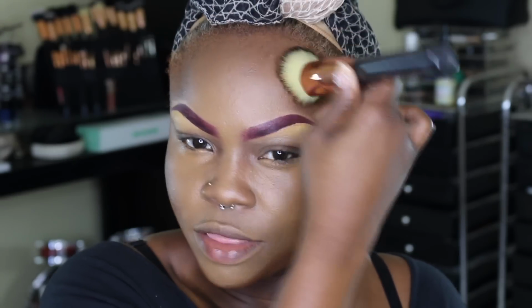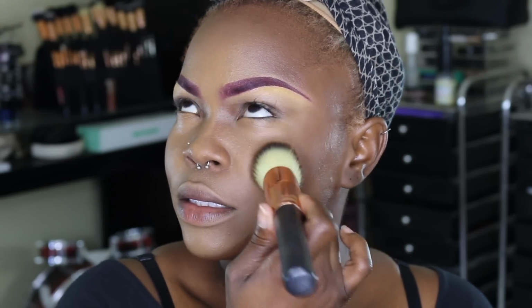So this is the brush I use to do my foundations. I'm just going over the edges to blend out the edges, and then I'm going to be setting with my Sasha Buttercup and my Face by Shana soft matte powder in Matte Cocoa.